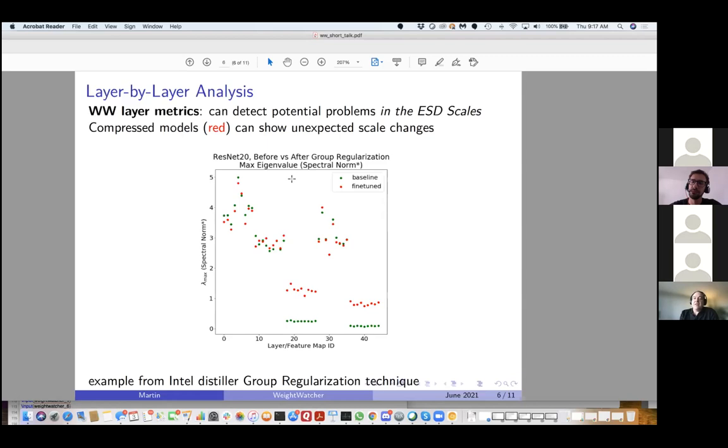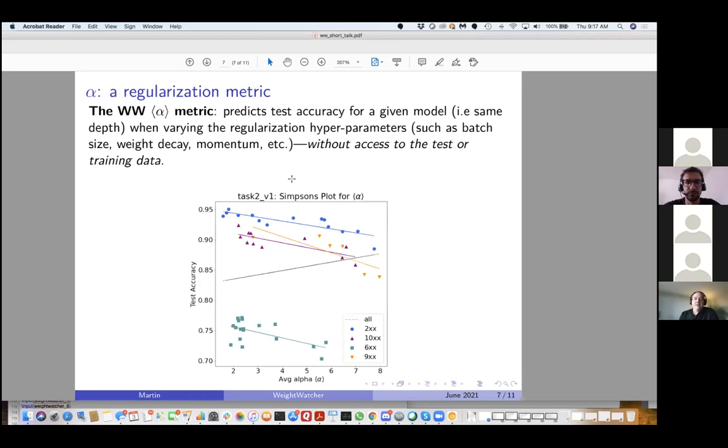So here's an example of how you can use the model to actually predict test accuracies. We have a number of papers like this. This is a recent paper we submitted to NeurIPS, just a few days ago, where we discussed this. There was a contest out of NeurIPS where they wanted to predict generalization. It's actually kind of a funny story. We submitted a Nature paper to NIPS. They rejected it because it was too empirical. Then they launched a contest to do the exact same thing, which was described in our paper.